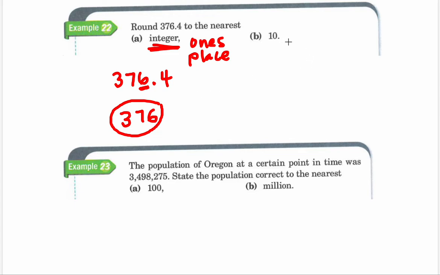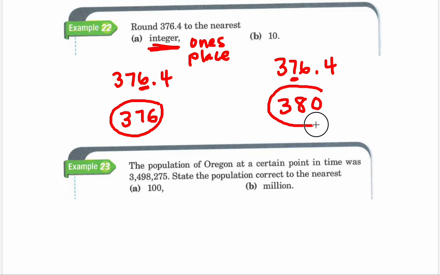Okay, next one, round to the nearest 10. So let's rewrite it, 376 and 4/10. Underline the tens place. Look next door, it's a 6, it's 5 or greater, so we add one more. So instead of 3 and then 7, it's 3 and then 8. Okay, rounding to the nearest tens digit, we do need the 0 back there because if we don't have the 0, it would become 38, right? So we definitely need the 0 back there because it is serving a purpose to let us know that there's 0 ones, but we don't need the decimals afterwards. So this one gets rounded to 380.